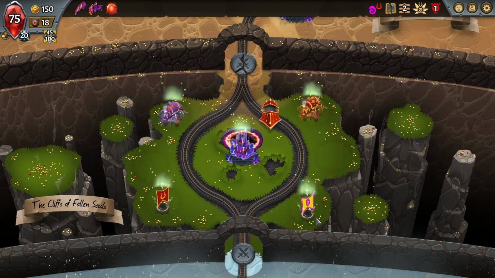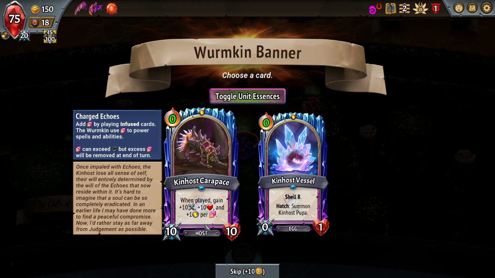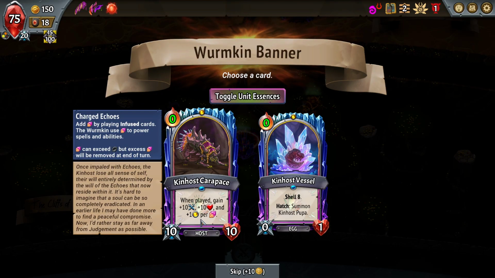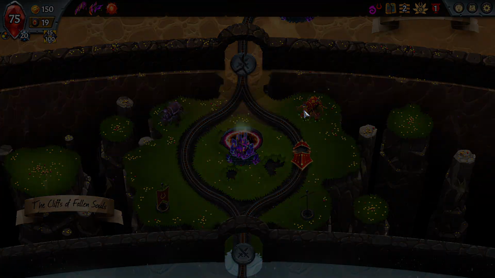First things first, let's make sure. Let's check out the Wurmkin banner here first. When played, gain 10 attack, 10 HP, and 1 size per gem. This is going to be a very fun and cool card, potentially.